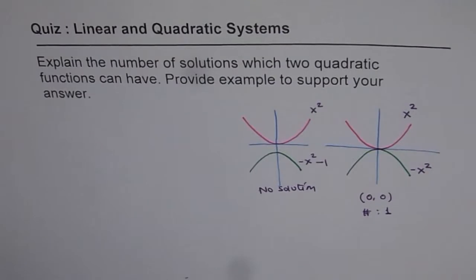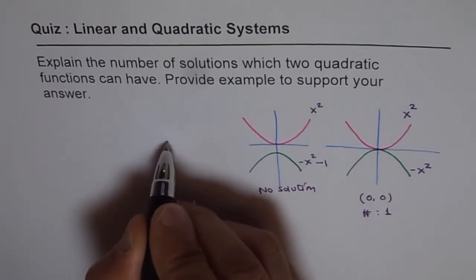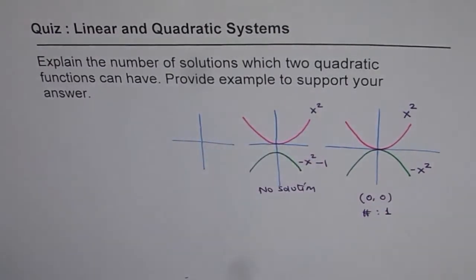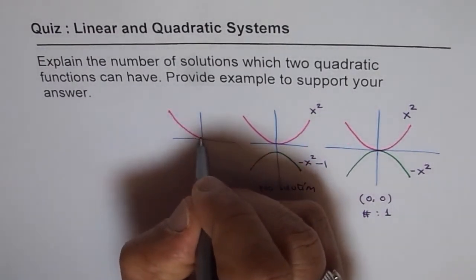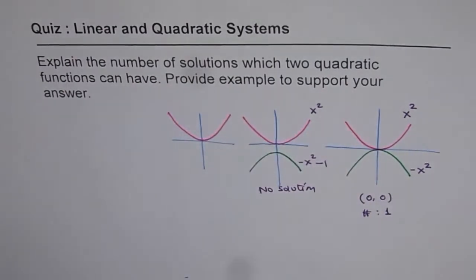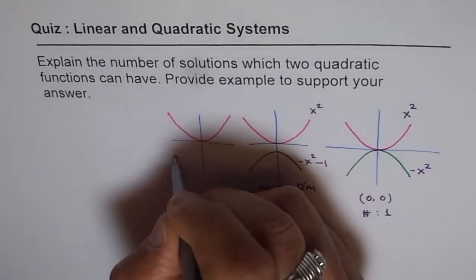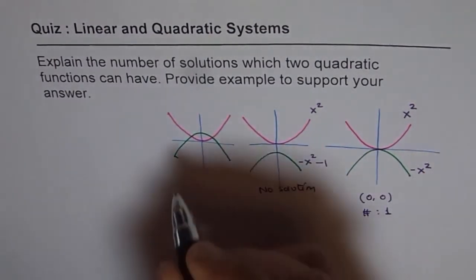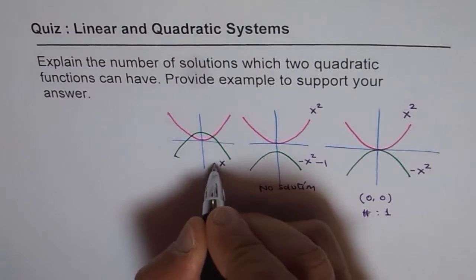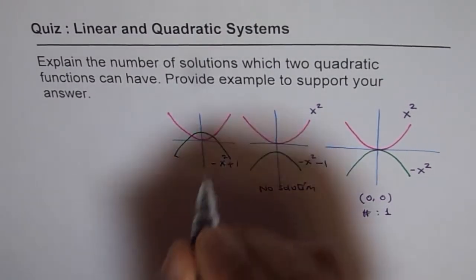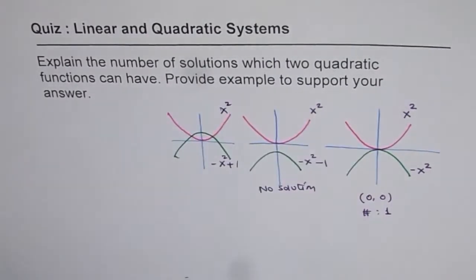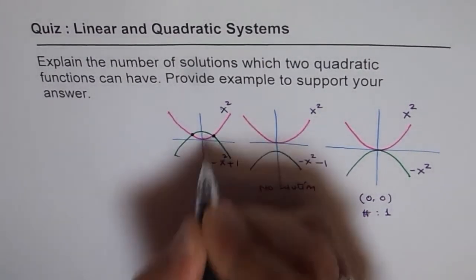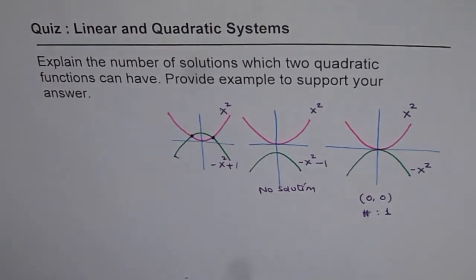Do you see that? Now we'll have one more situation, and this time we'll move it upwards. So let's have y equals x squared right there, and that is kind of fixed for us, and we are moving this function slightly upwards. And if we do that, then what do we see? So that is minus x squared plus 1. We moved it upwards, and this is my original parent function x squared. So we have now two solutions. Do you see that? So we have two solutions.